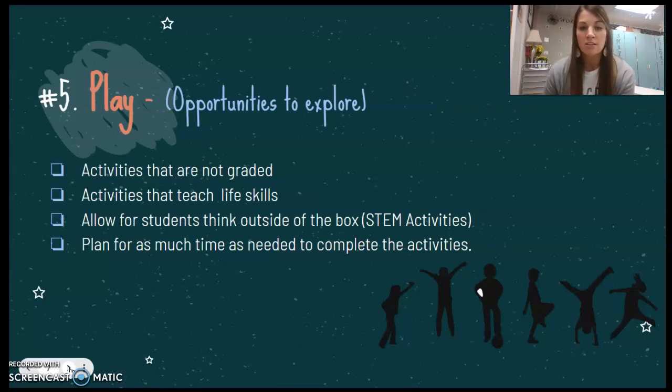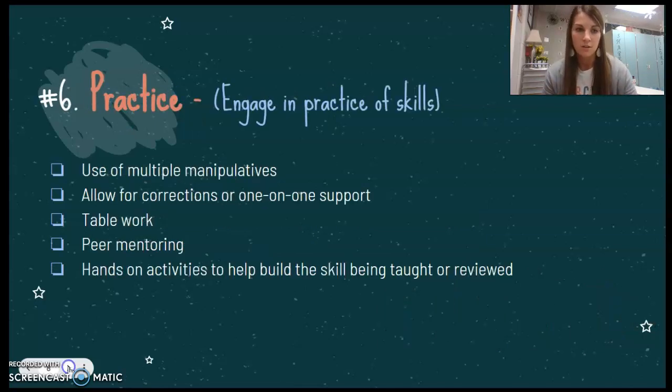Allow for students to think outside of the box. This is big in the STEM activities that we incorporate in the classroom. And then plan for as much time as needed to complete these activities. It is hard when you have a big project and you only have 20 minutes to do it. So plan for those times ahead and understand that, hey, I might not get to something today. I'm going to allow them the time to complete this activity to its full potential.